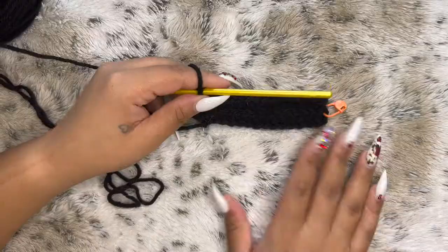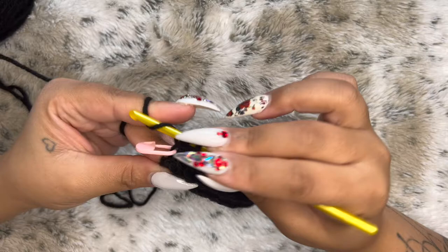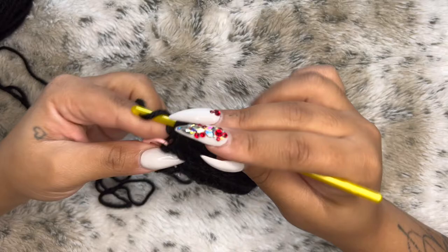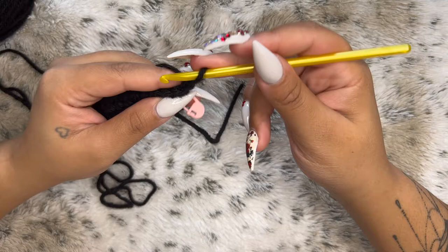In this last stitch, put 2 half double crochets, making another increase. Chain 1, turn your work through that back loop, skip that first chain, put 2 slip stitches in that first stitch.